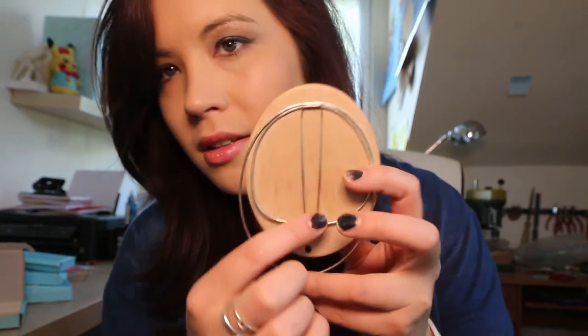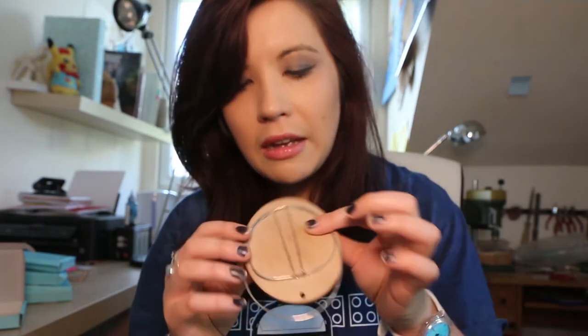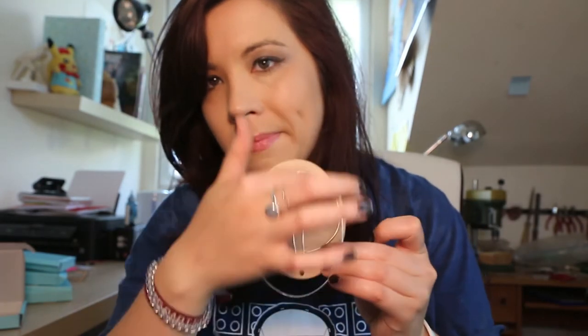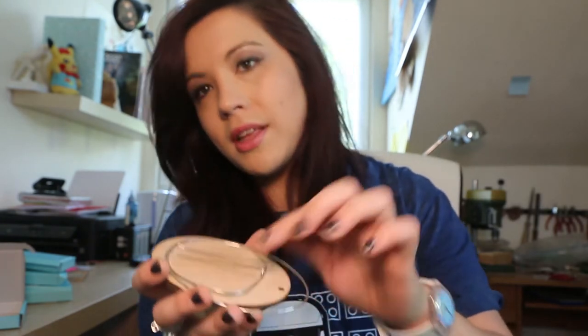The back of it is quite nice as well — it kind of goes in a circle. Not a lot of people will show you what the back looks like. The back's kind of like a double barrel thing. I like it that way, it keeps it secure. And it has a spring as well.